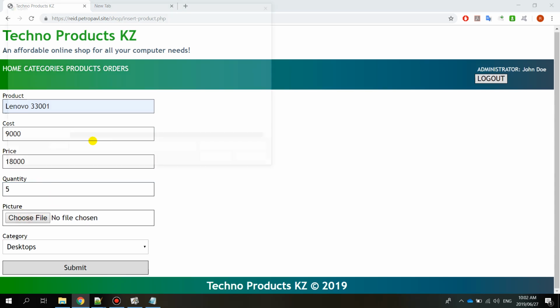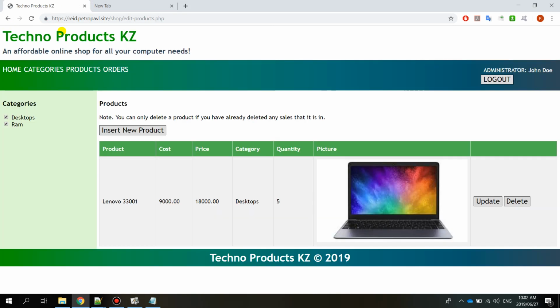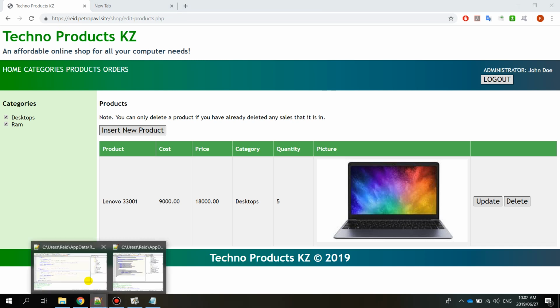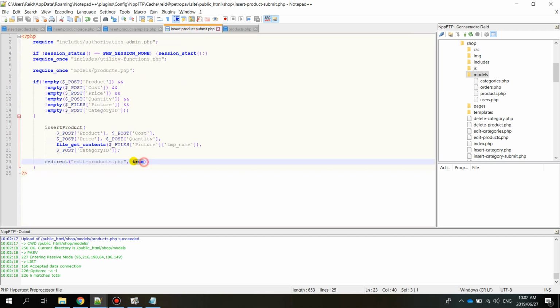Let's choose a file, that one there. Let's submit. So no errors this time. Let's see if it's in the table when we show this page. Yep, there it is. Okay, so just to stop having that delay, let's change that back to false.